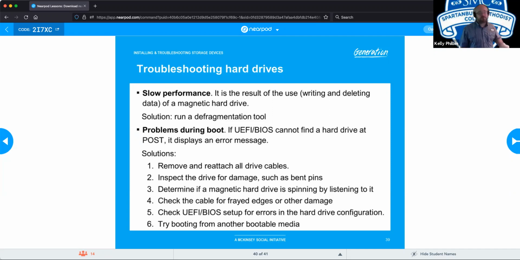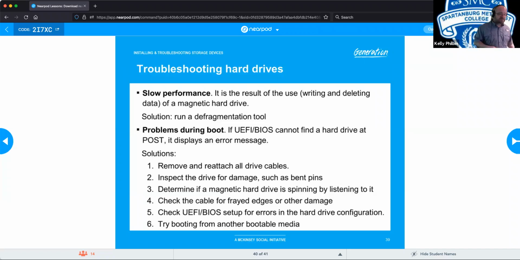Is it spinning up when you turn the computer on? Is it constantly working? Look at the cables, see if the cables are frayed or damaged. If that is the case, replace them so that you can improve performance. Oftentimes people don't even think of just worrying about the cables themselves. They immediately go to the unit is damaged, and there is a much cheaper and faster option just to replace a cable many times, and that could correct your problem.